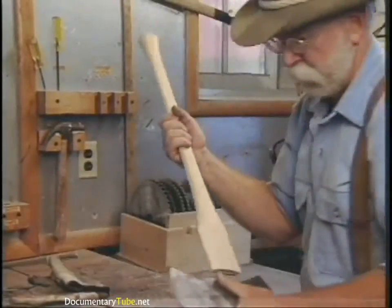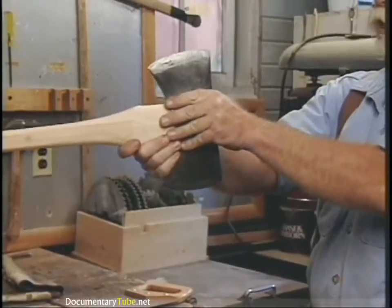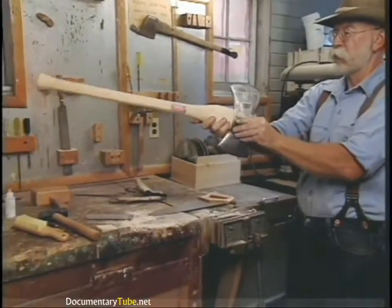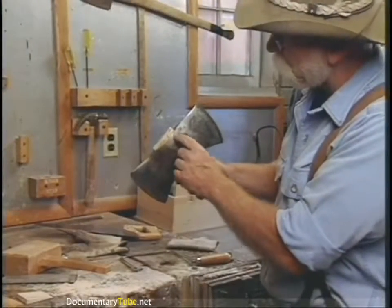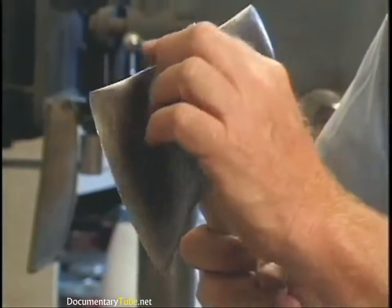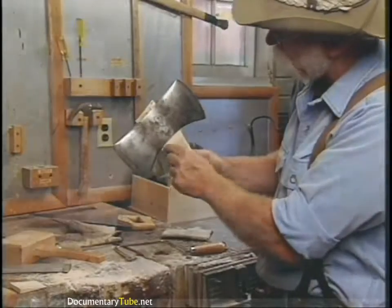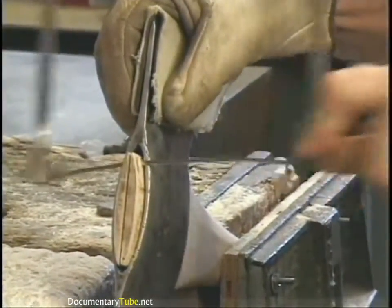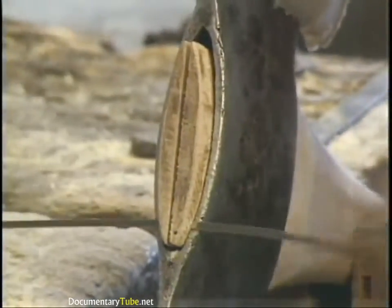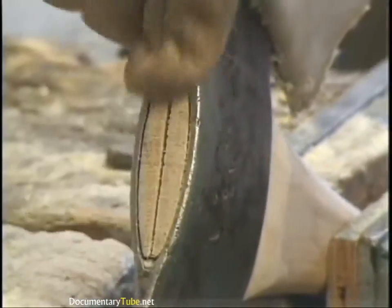Time to try it again. Put it back on — now it'd be a good time to sight down it. Looks like the edge is in line, so it's going on square. Now that we've driven the handle all the way home, you'll notice the edge is a little bit higher on one side — we just cut this off rough. The important thing is that it's square and the edge is in line with the handle. Take the coping saw again and follow the contour. Be careful so you don't break it — and there it's trimmed off perfectly flush.